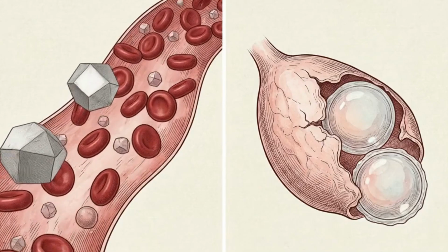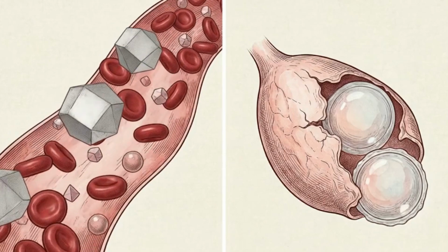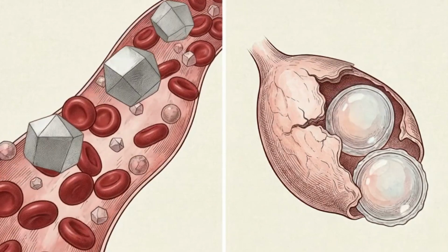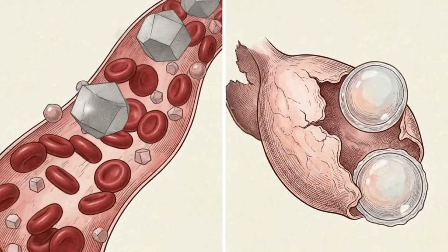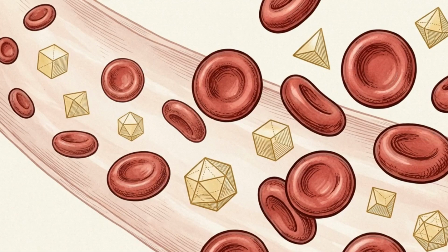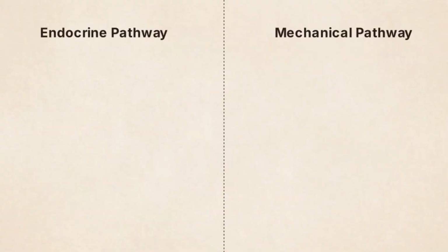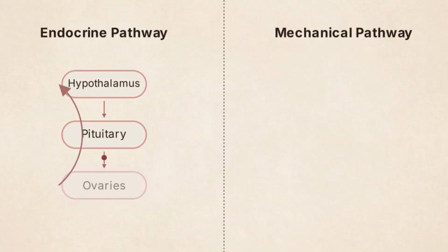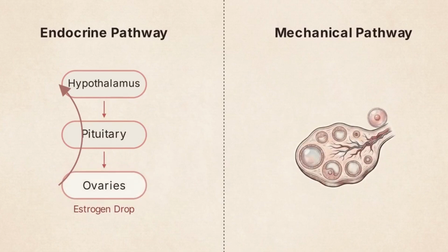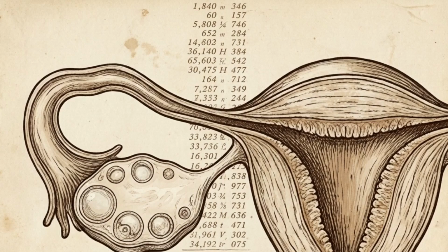In reality, the single symptom of mid-cycle spotting is the result of two completely distinct, parallel mechanisms operating simultaneously. The first mechanism relies on a systemic, transient drop in circulating hormones. This split schematic maps the two pathways. On the left, we track an endocrine withdrawal loop. On the right, we examine a localized, gross anatomical rupture at the ovary. Understanding the clinical symptom requires deconstructing both the invisible hormonal data and the physical fluid dynamics of the reproductive tract.